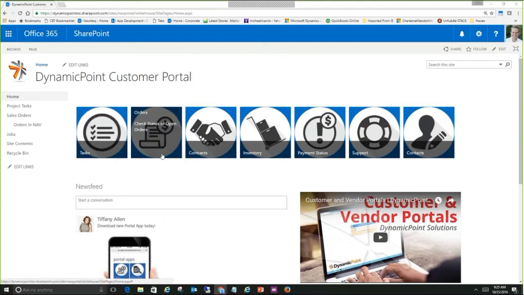The orders, we're going to hold off on that because we are going to actually update those from a mobile phone, so I'll wait until Tiffany does that. Contracts, we already discussed the idea that, as opposed to vendor contracts, I'm now maintaining customer contracts, the same idea that they could upload them, maintain expiration dates and things like that. And then inventory, we're going to go ahead and drive into this one.